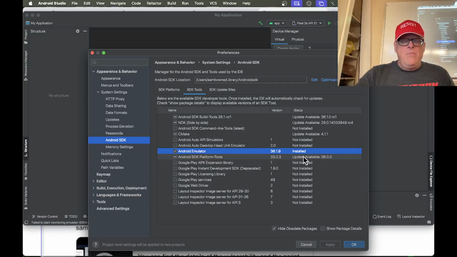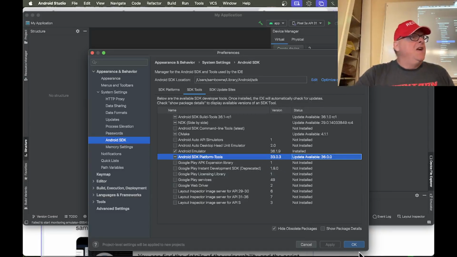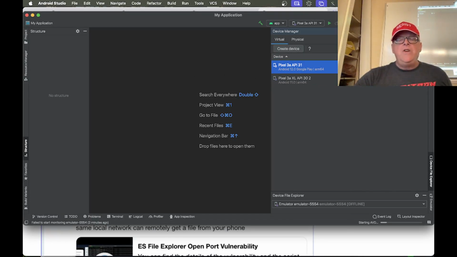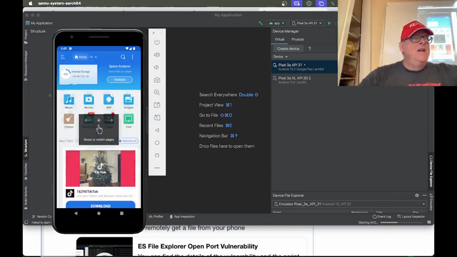So before it was updated, you just have to check the box if you want to update something, and then click OK. It'll download and update it. And after the update, it works. So now that I've done that, I can start this phone, which is connected to my real webcam. And I don't know what it's going to do when I'm using the webcam for OBS, probably something horrible.